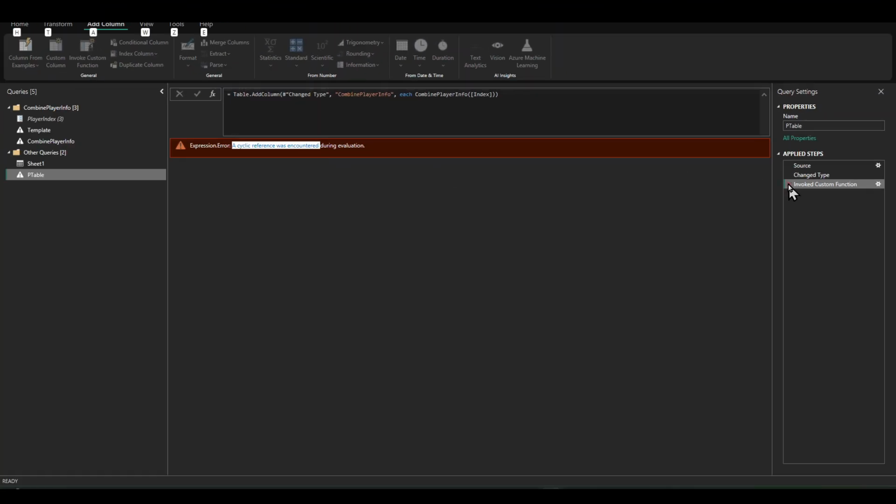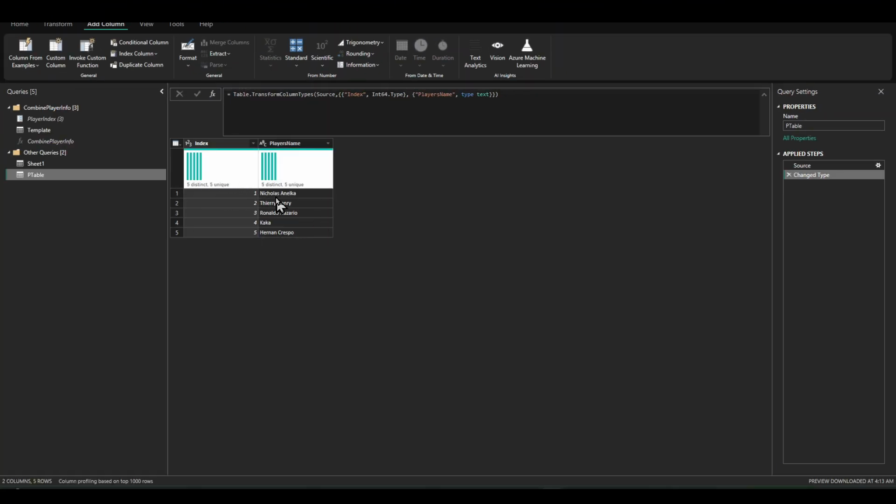Why? Because we are using the player names from this table, so it's getting used in the function, and this table is also getting used for output generation. This type of cyclic reference is not accepted by Power Query.